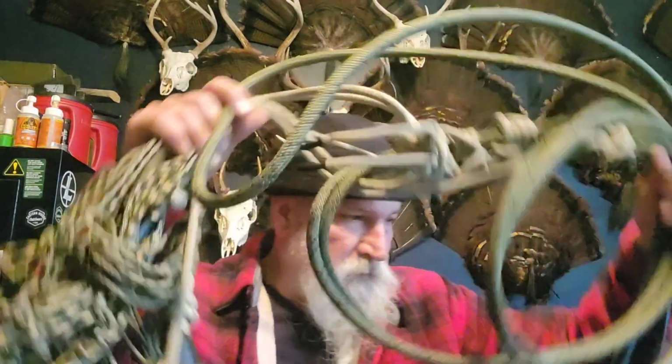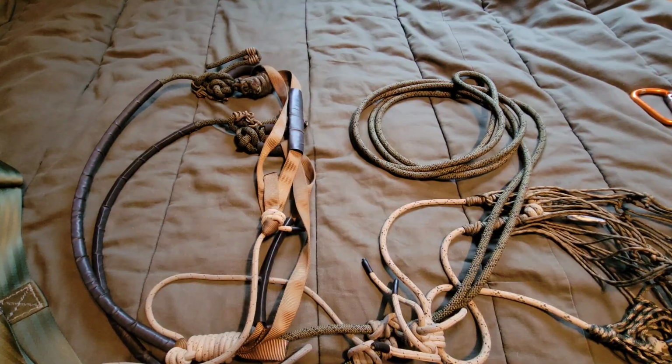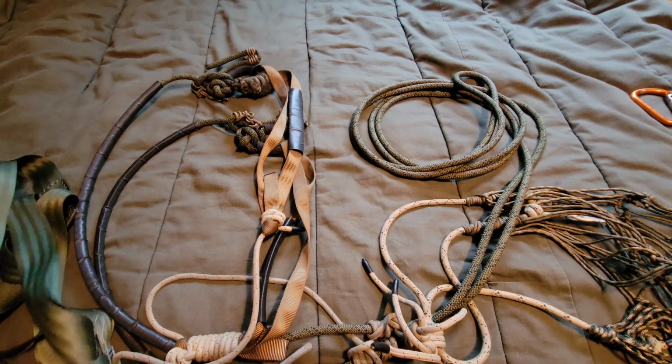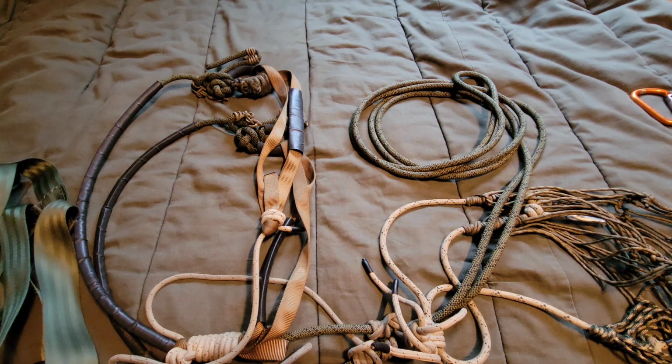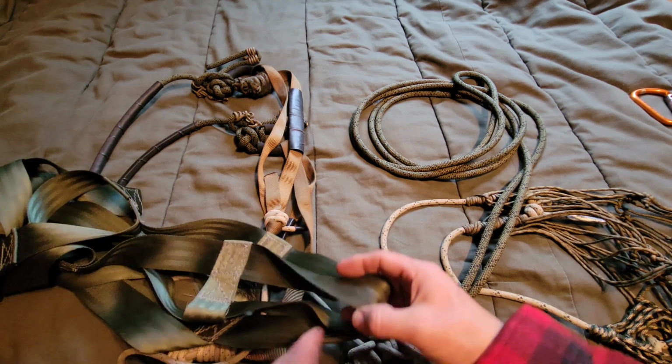I want to talk about a couple changes I made after spending the last 2 weeks in this saddle. Let's take a look. So first I wanted to talk about some things I did not like over the 2 weeks where I used this at least once a day.